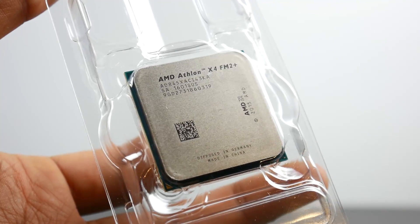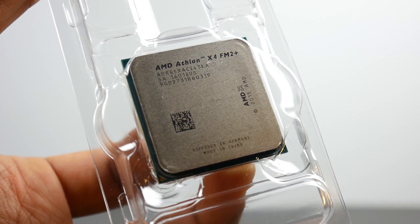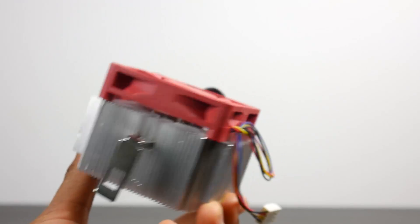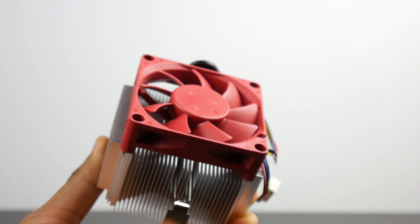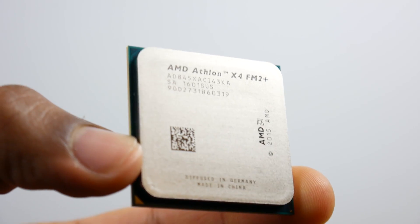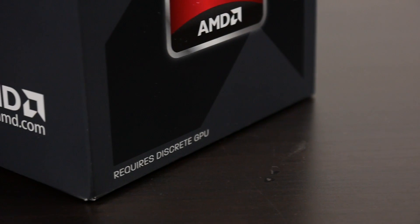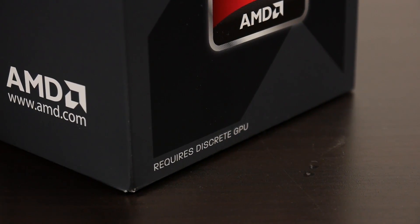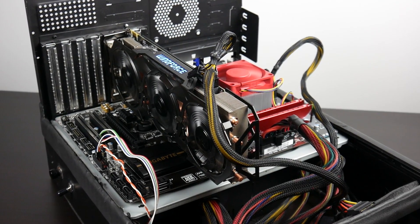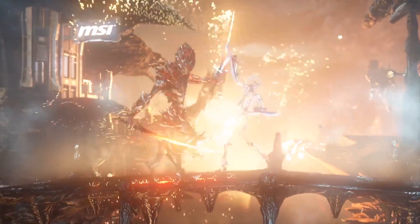Now this is a quad-core chip that's clocked in around 3.5 to 3.8 gigahertz. It's a 65 watt processor so it's very power efficient and they've also revamped the cooler that comes with these lower-end AMD CPUs which will give you better overall thermal dynamics. Now what's interesting about this CPU is it's actually designed for people that are gonna install their own discrete graphics card. There's no built-in integrated graphics, which is going to be especially awesome if you want to get a budget-based GPU and pair it up with this processor and do some pretty decent high frame rate gaming at full HD resolution.